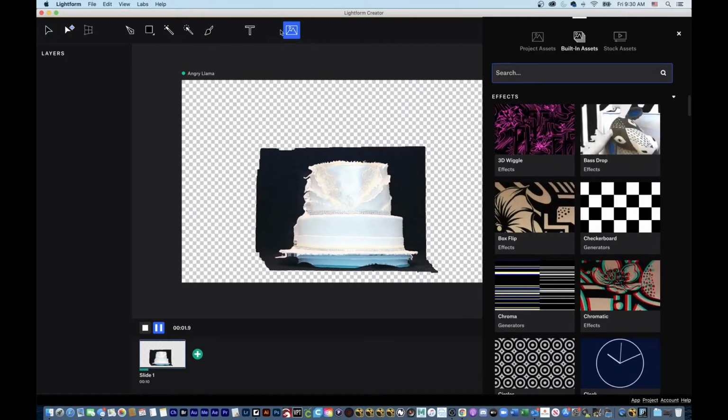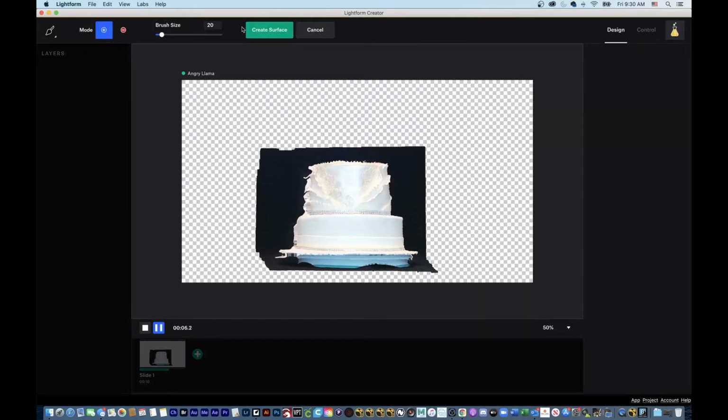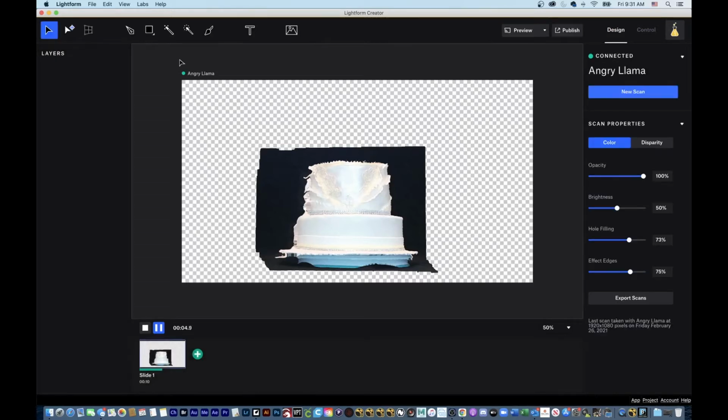So instead of selecting what we want, we're gonna start creating the different mask areas. I think this area right here can be one area for masking. I'm gonna use different tools for this one. Let's go for the mode. In this case, instead of a brush, let's go for cancel this area of the surface.